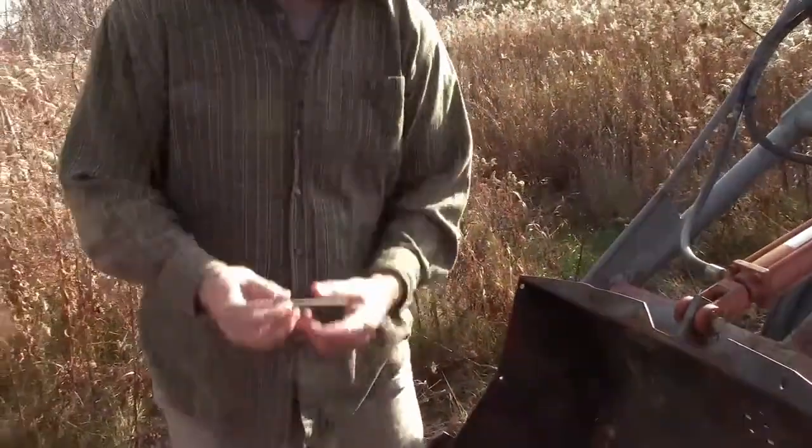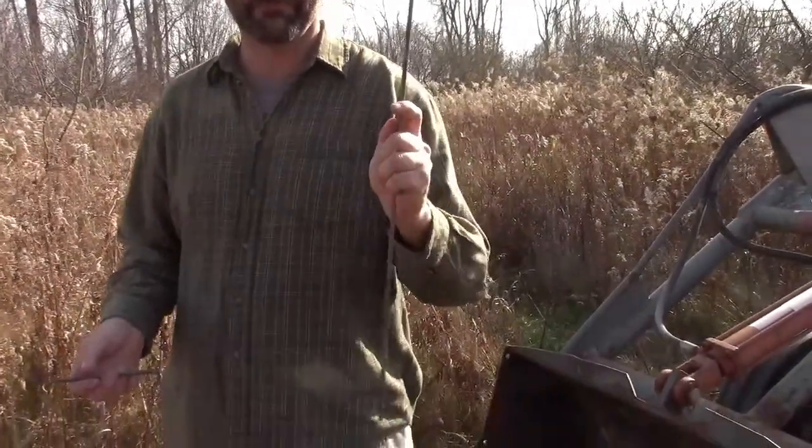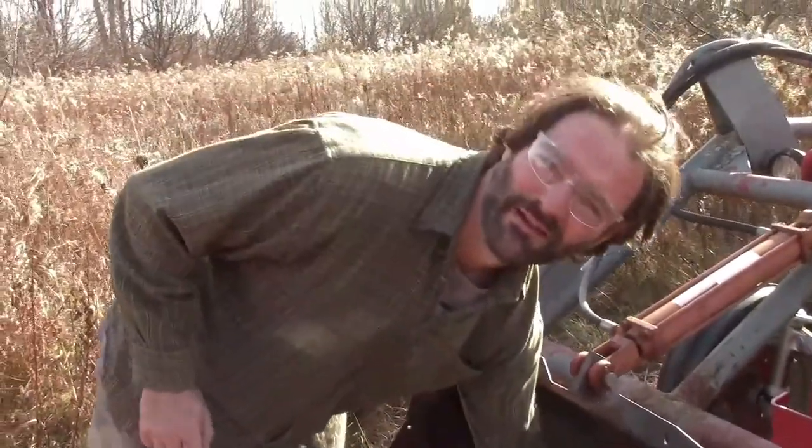Show the original rod. What is it? That's just a steel. I don't know how long these will last. It's just a steel round rod. We're putting that in. We may end up having to replace these, but for now, it's working.